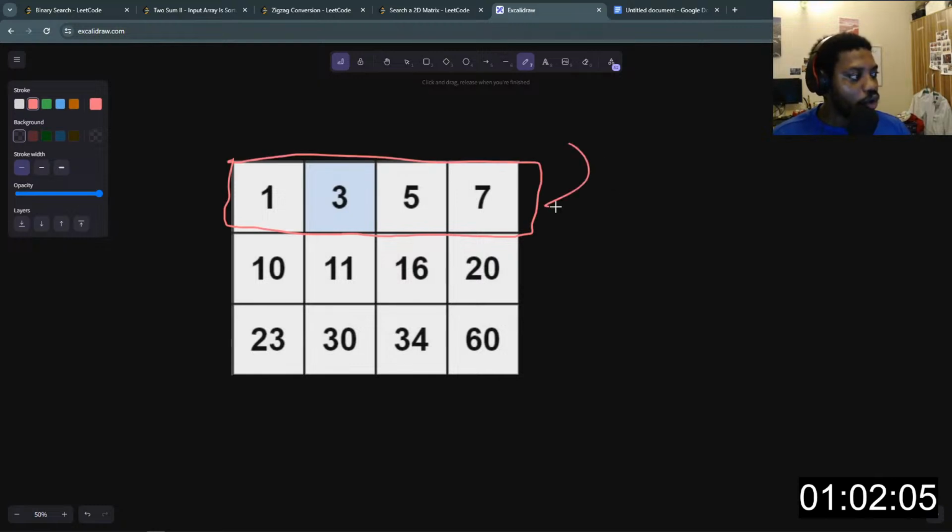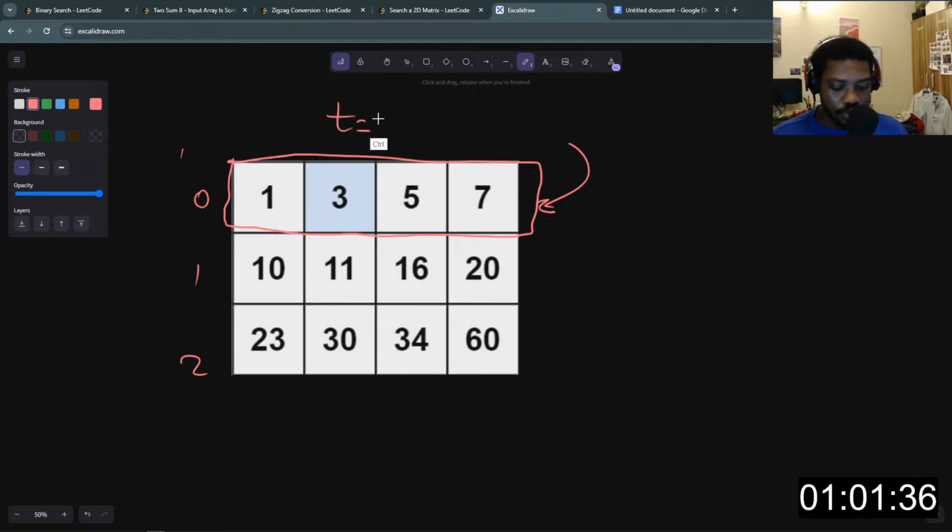Now we can perform a binary search on this row. Let's say this matrix encapsulates every row. We have three rows in this matrix, so this is going to be row 0, row 1, and row 2. Now we can perform a binary search on each of these rows to look for our target, which is simply going to be equal to t.